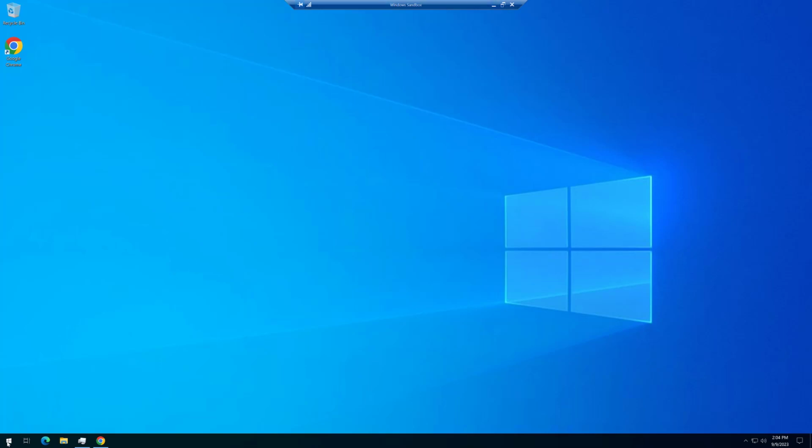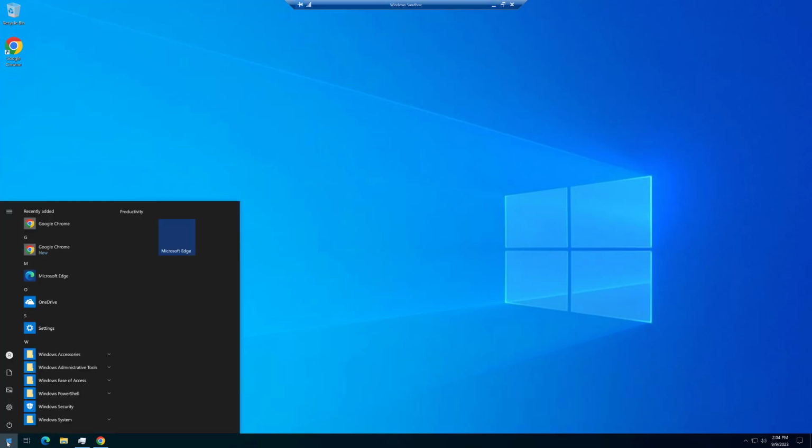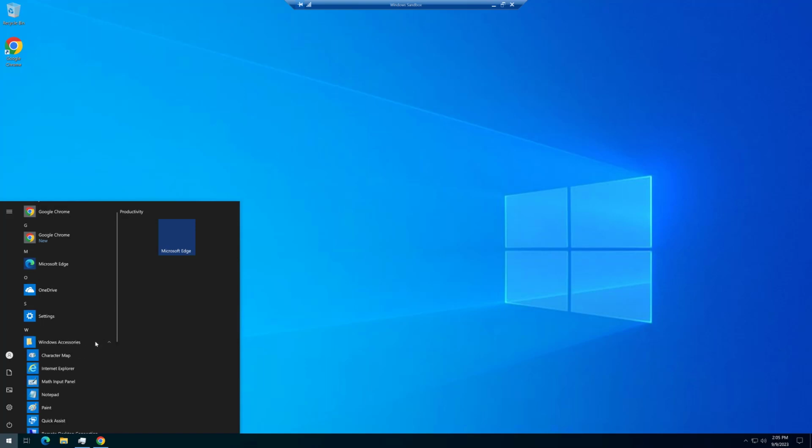And if we take a quick look at what's installed on this Windows Sandbox, this is it. It has just the basic accessories. It has the Internet Explorer and or Edge browser installed. I installed the Chrome browser since I use it a lot. It has PowerShell.